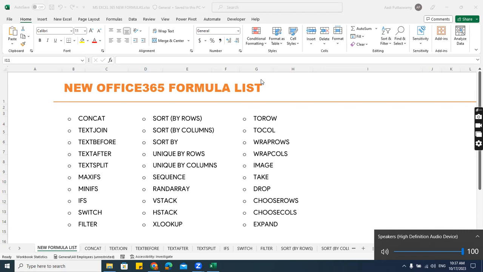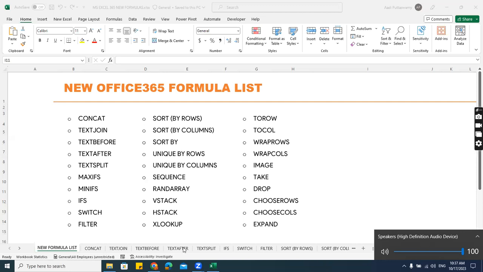And whenever you're using any function, you should know the purpose. You should know for what reason you're using these functions, right? Now, I have given the list of functions here. So we'll go one by one. And I have categorized it so that it will be easy for you to remember.